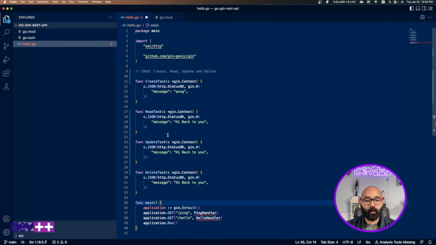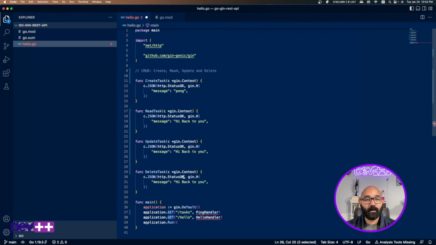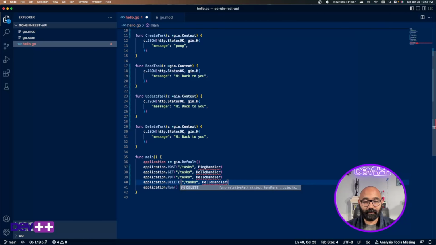So moving forward, we will have a get version of this. Let's go with get task, right? Now let's do it in this same order, right? We're gonna have a post. We're gonna have a get tasks. We're gonna have a put task, and we're gonna have a delete task, right?